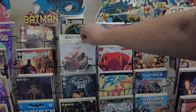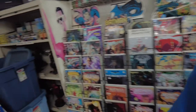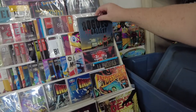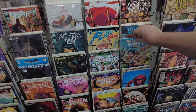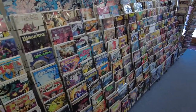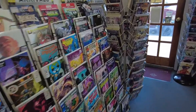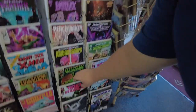Looks like a cool space in here. They got all these new books on the right here. They have the whole Batman Fortnite series there — the whole collection, first prints they look like. Rogue's Gallery, that book was awesome. And they have some books on the wall, and they have a new — was that a Wonder Woman? Is that the Tom King run? Is that out already? And we got all these new books, mostly the big two and some indies. We got the spinner rack here with some sets on there.